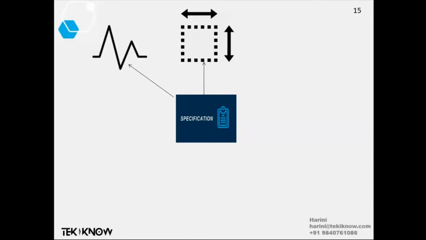Why am I giving size here? Because, for example, if I am giving 2.45, which is for a mobile application, that is the ISM band, right? ISM band. For the ISM band, I am able to make different kinds of antennas of different sizes. So the first thing I want to know is size. What is the dimension of my antenna? What is the type of antenna I'm going to design?